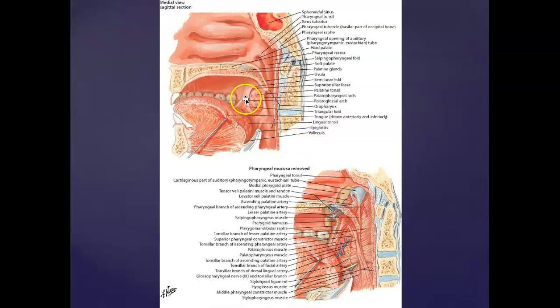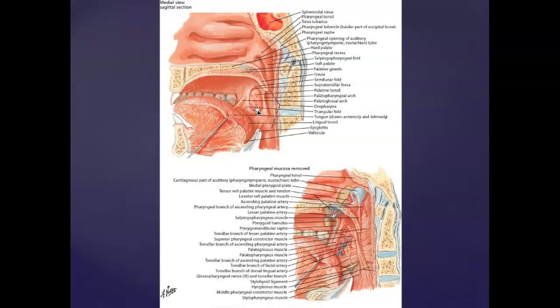This is going to make up the anterior tonsillar pillar. When you look in somebody's mouth, when you look at their palatine tonsils here, there's an anterior pillar and a posterior pillar, and the tonsillar bed sits right in between those, which is where this palatine tonsil sits.